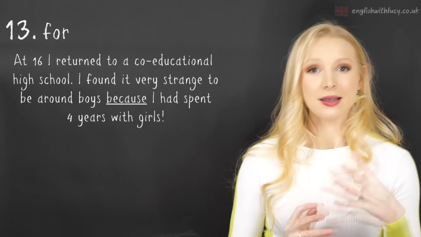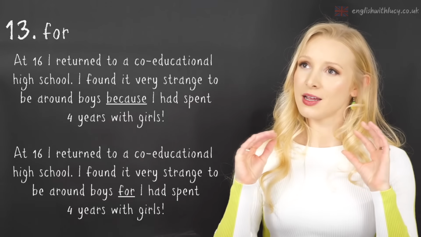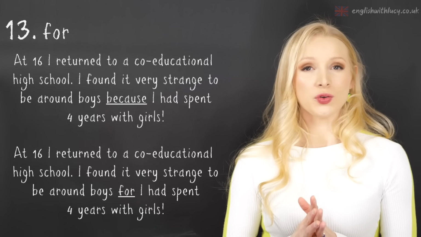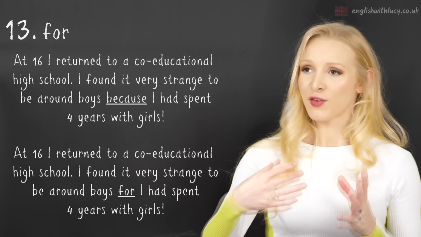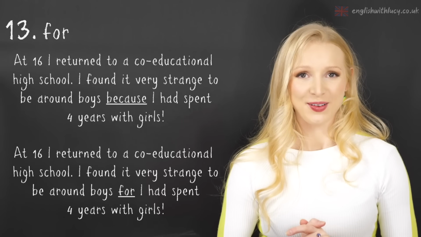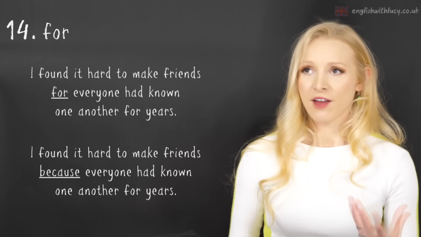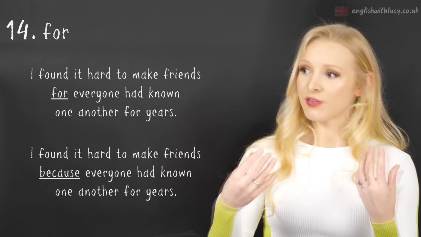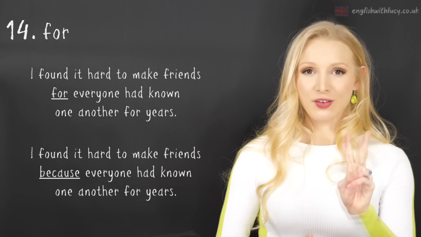Here we can replace because with for. And this is slightly more formal. It's often used in poetry. I found it very strange to be around boys, for I had spent 4 years with girls. It does sound very poetic, but I like it. Another example, I found it hard to make friends, for everyone had known one another for many years. I've got 2 more examples.